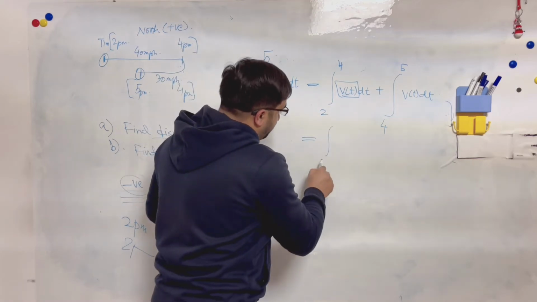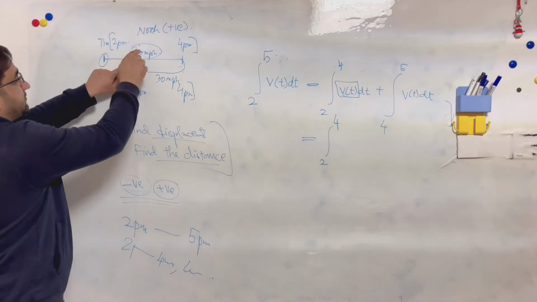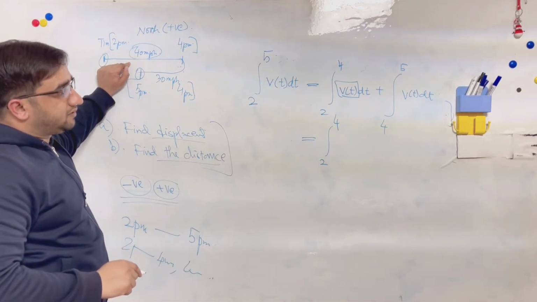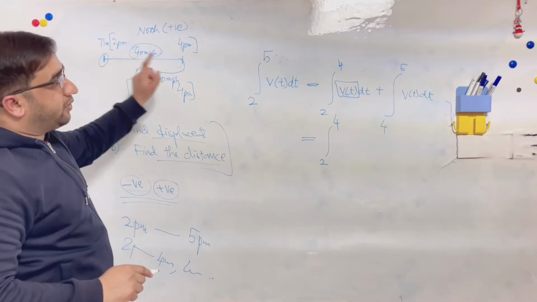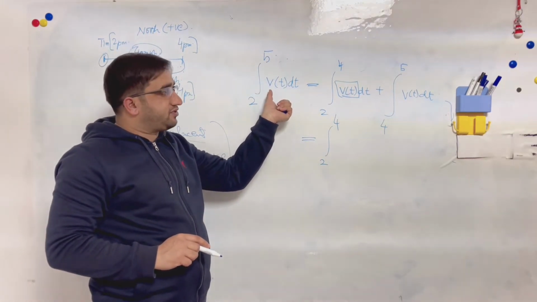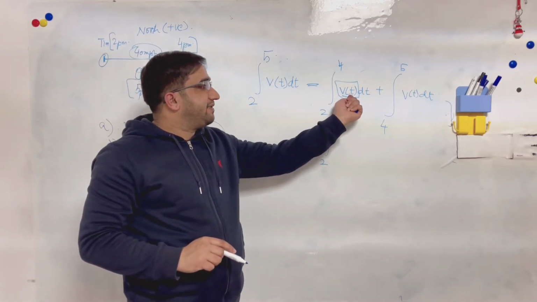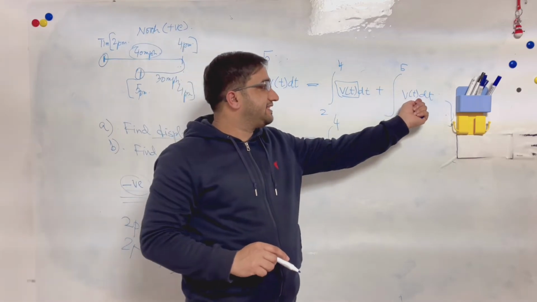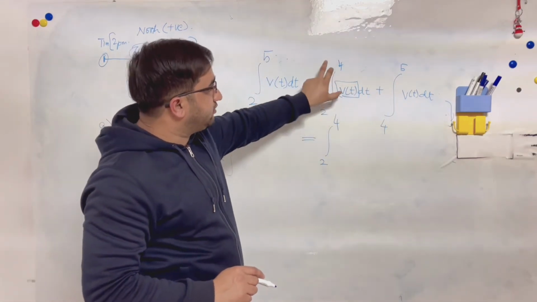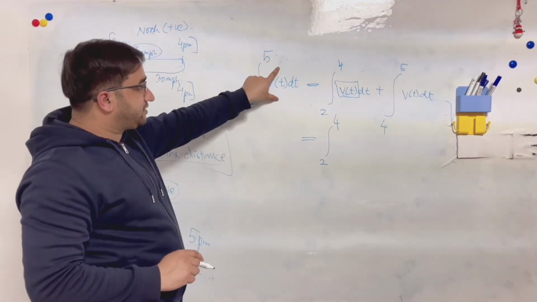Now, from 2 to 4, the velocity is not between them. If we did it completely from 2 to 5, you cannot do this, because you have to split them: here the number is positive, here this number is negative. So the behavior is changing, and you have to split it. The total formula is okay, but you have to split it.